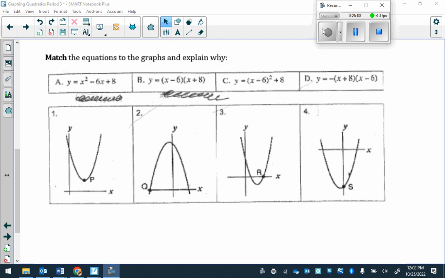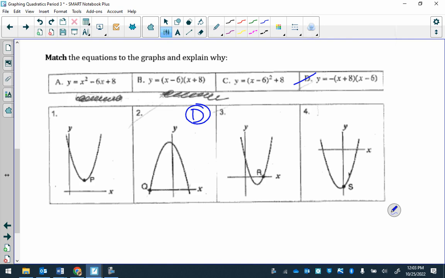All right, let's look at the 4 graphs and 4 equations, okay, that were given. Let's see if we can make any connections, okay? Do we want to match anything anywhere so far? Any matches? Those? 2 is D. Good. All right, so let's get rid of B. Anyone else? Anton? 4 is B.